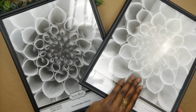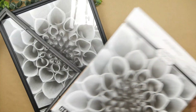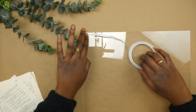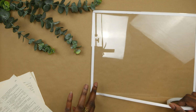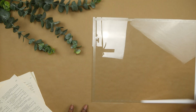While your plants are being weighed to death, you can take your picture frames, take out the glass from the frames, and put the rest somewhere else because we're only going to be using the glass. On the first sheet of glass, you want to put some double-sided tape as a border, and we're going to take pages from our book and spread them out across that double-sided tape in whatever kind of pattern or configuration you like.